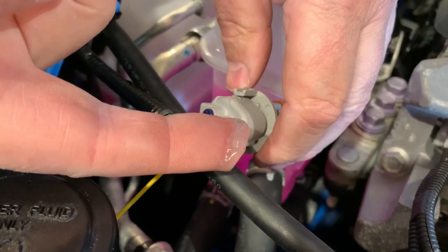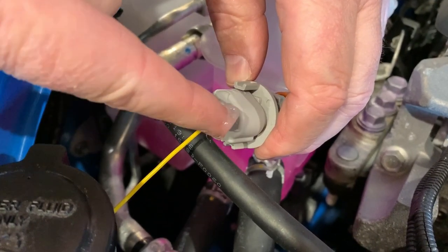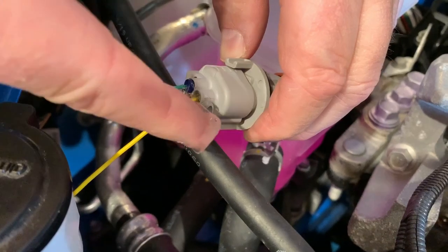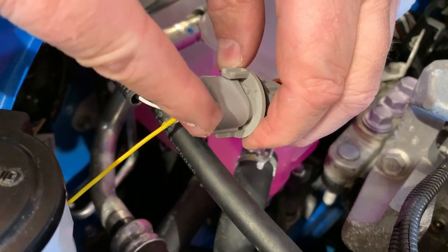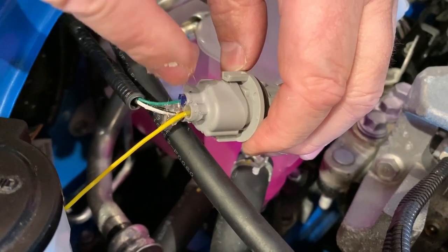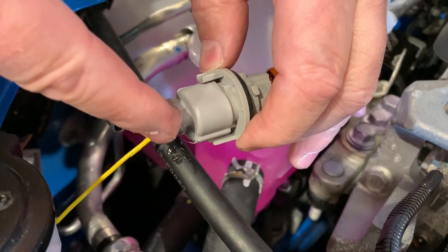All right, as you can see here, I got a little bit of clear silicone on my finger. If you've ever repacked a bearing on a wheel, I'm just going to keep pushing some in until I've got a good coating in there where I feel real comfortable. And honestly, it doesn't matter if it gets on the other wires. What it's going to help do is glue those other wires and this wire together when everything's sitting in place.